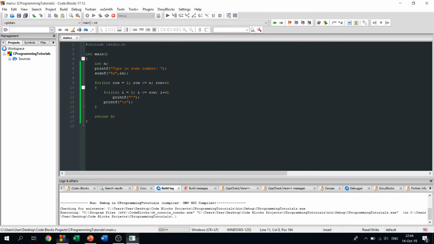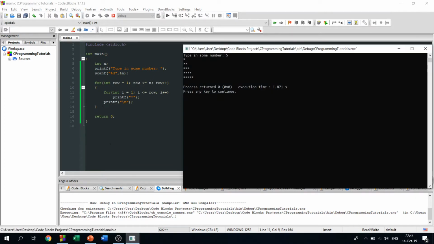Then we go inside of here, and then we do this for loop. i is set to 1. Is 1 smaller or equal than 1? It is. Then we print this out. So here it is. Then this update statement happens, and that makes i have value 2. And now 2, is it smaller or equal than 1? No. And then the program exits this for loop and does printf \n.